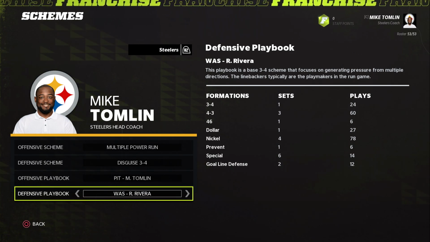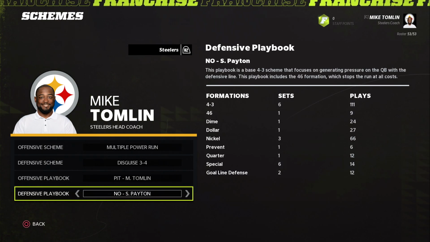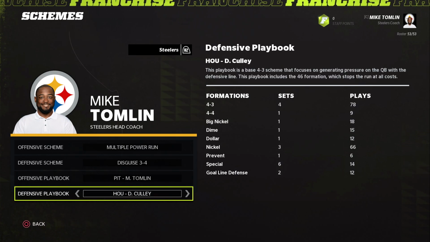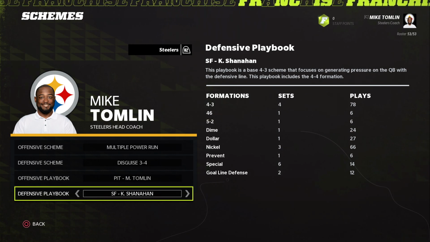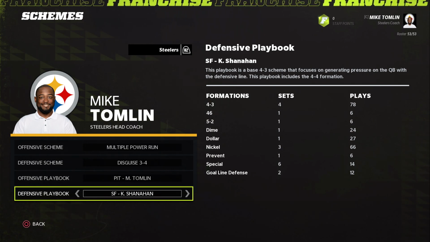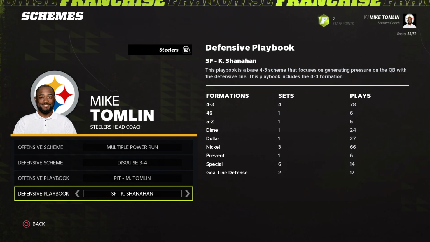And you have to find a playbook that includes a heavy formation. For example, in Washington's playbook, they have the 4-6. Some other playbooks will contain a 4-4. Some other playbooks will contain a 5-2. You have to have that type of a formation so that on first down, you can utilize that formation to stop the run.